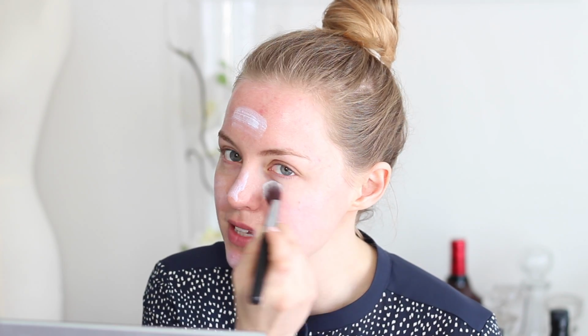It's really hydrating and it delivers kind of a flawless base to apply your foundation on top, which I really like, and it of course really helps your makeup to last all day long, which is very important because I have a busy schedule at the moment and I really don't want to waste time to reapply my makeup through the day. So this is something that I apply pretty much every single day.